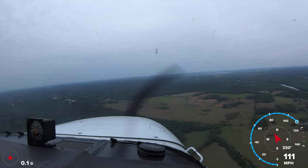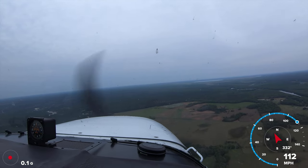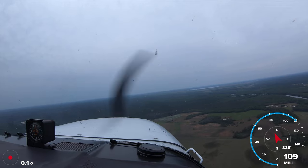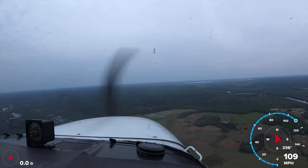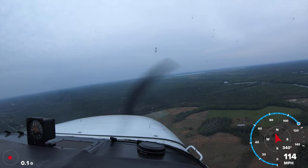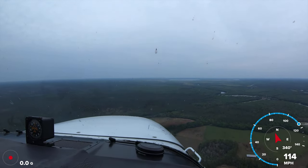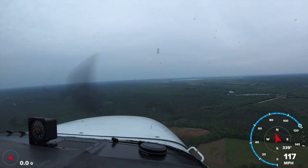3,500 stalls. What's my ground speed on this end? Oh, much faster. We're descending too though, so about 95. I'm sorry, what are you doing? 900 feet. Figuring out the pivotal altitude. What's that? It's the altitude at which, at a given ground speed, you can put your wing on a point and just rotate around it and it won't move. Okay. It changes with altitude, or it changes with ground speed.